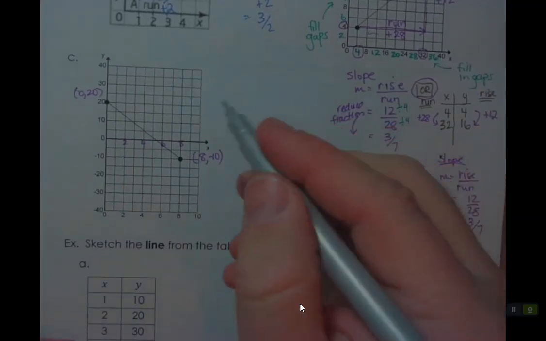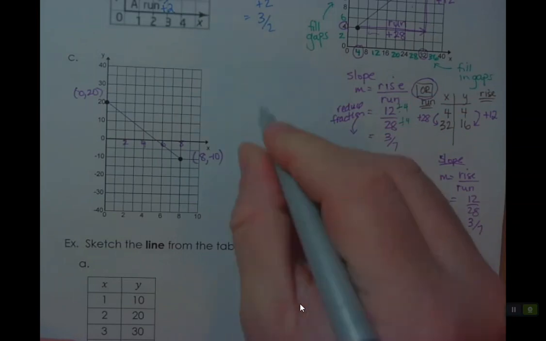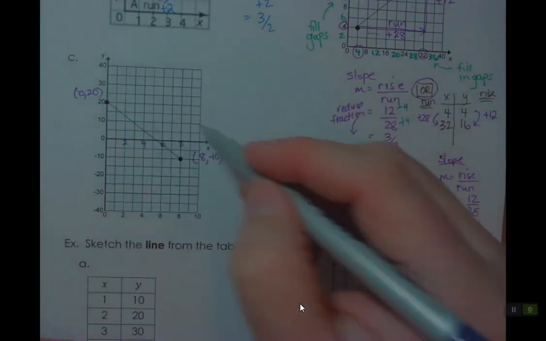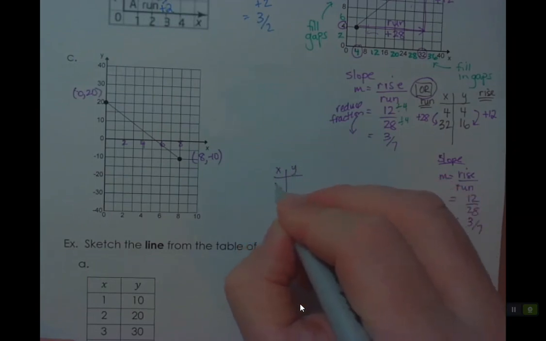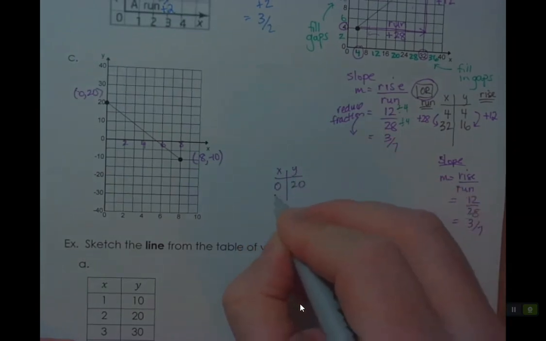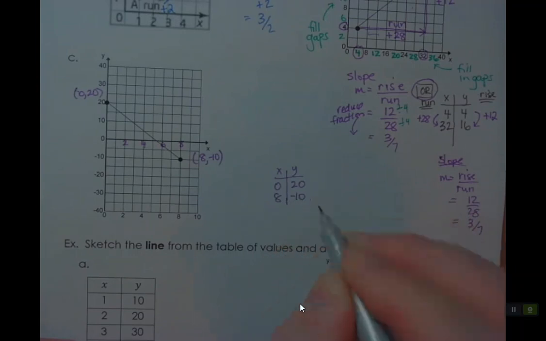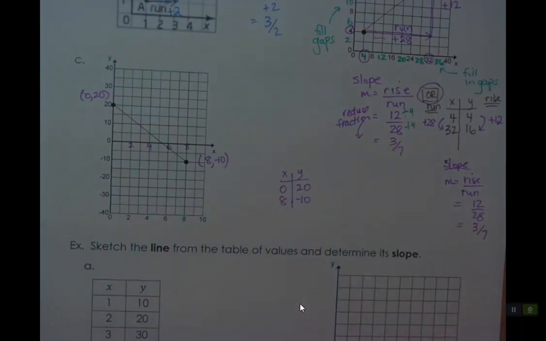So two ways of doing it. You can figure out from the graph, or you can figure it out from the table. In the end, it doesn't matter because you should get the same answer. And for some people, doing it both ways might guarantee them to get the answer. So what I'm going to do is hit pause, and you can check your answers.